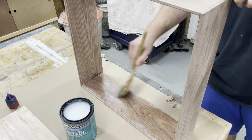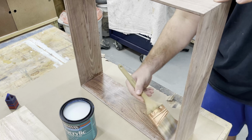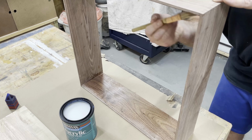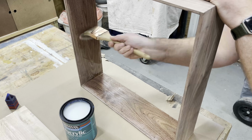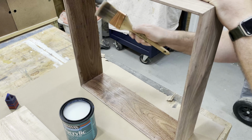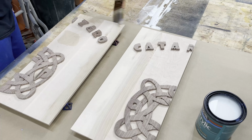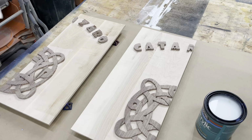It always amazes me putting this finish on walnut, just the drastic change that adding the finish does to the wood. And this project was no exception. I brush really light coats, sand in between with 320 grit sandpaper, and then end up building 5 or 6 coats up over 2 days or so.